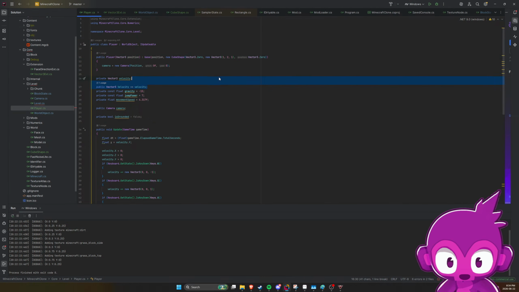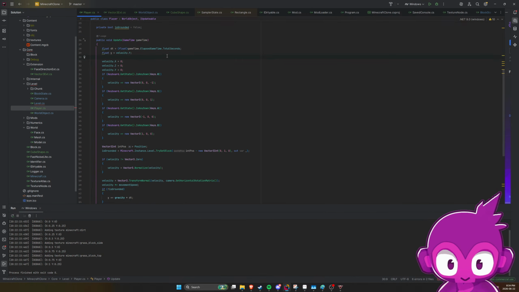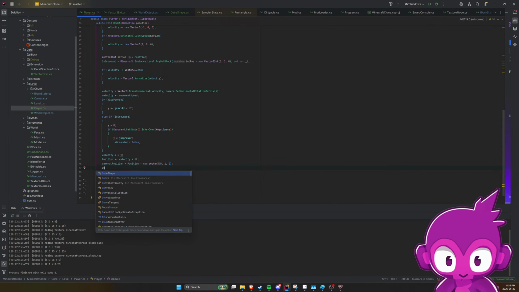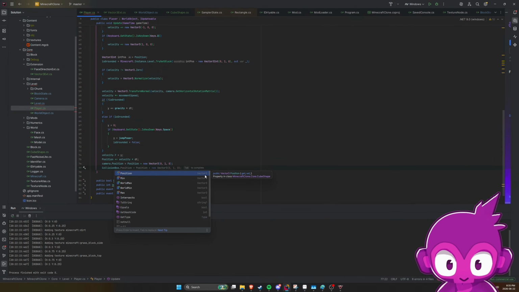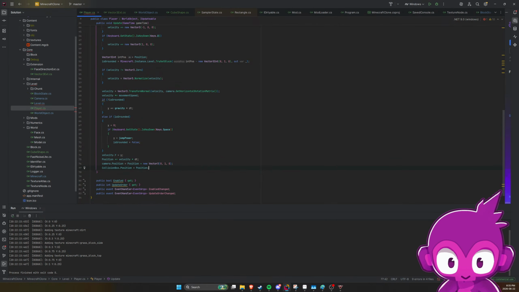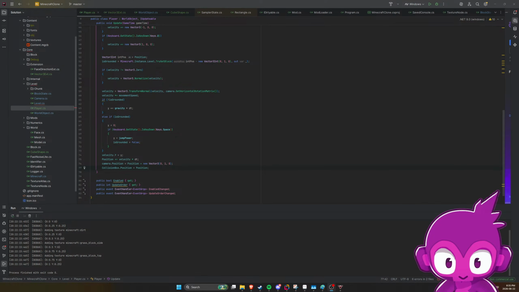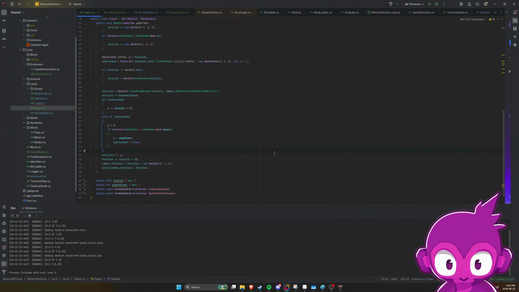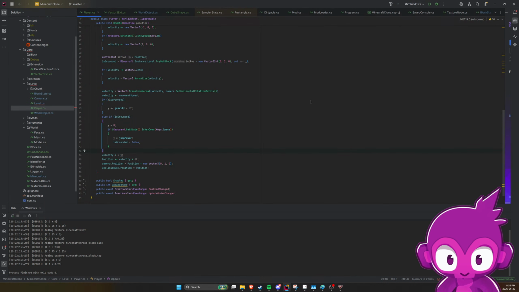So now what this moves on to is in our update, setting your position, collisionBox position was position. And remember, we do not want to set the position to be the camera position, because the camera position is where our head is. The foot position, our position is where our foot is.